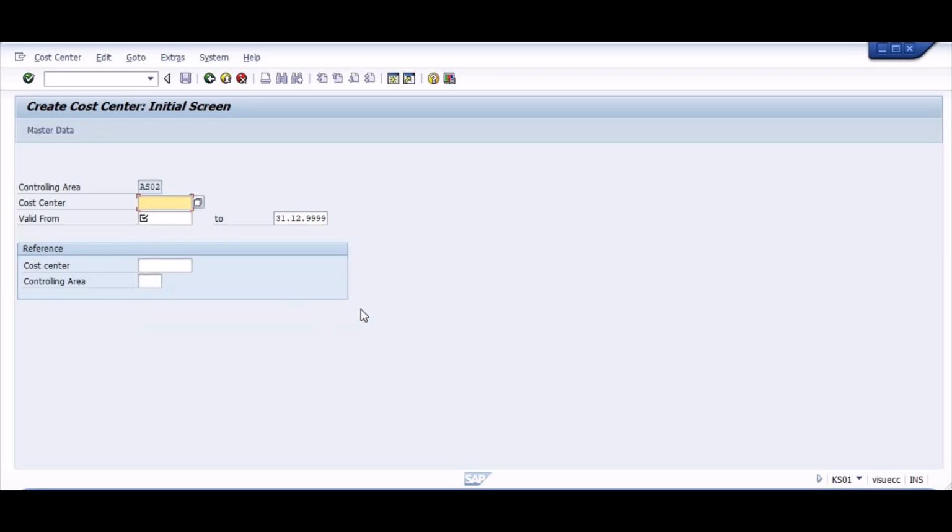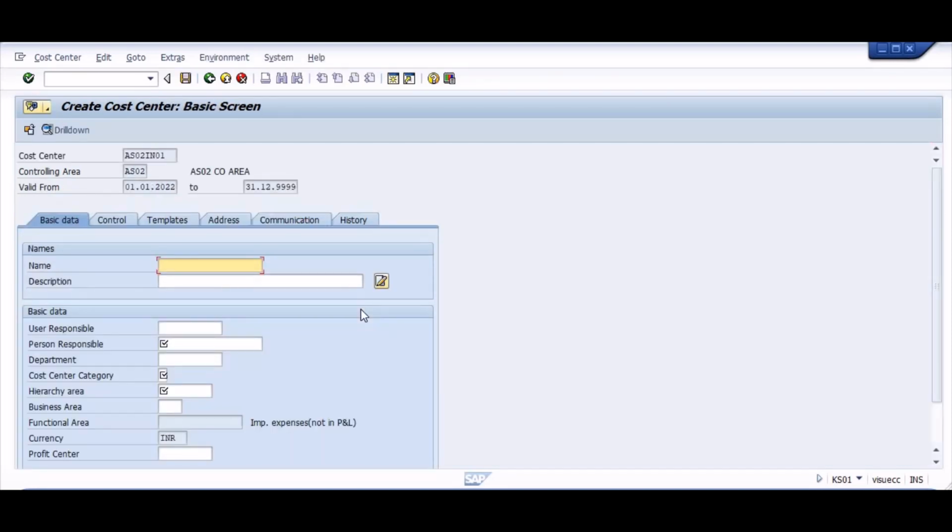So we have to give a name to the cost center. So let's give it something like AS02 IN0. The name to our cost center, and fill up the required information.